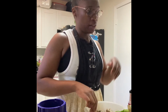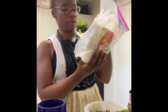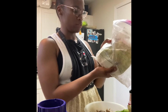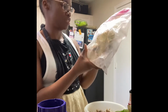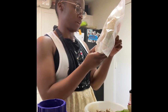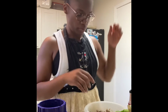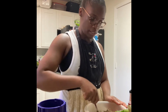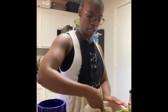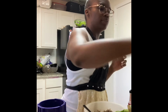You could add some gluten-free flour. This one is primarily made with garbanzo beans, has potato starch, tapioca flour, and white sorghum flour, and fava bean flour. So you can definitely add a little bit of that to kind of firm it up, but I'm going to wait for a later step to see if I actually need to do that.